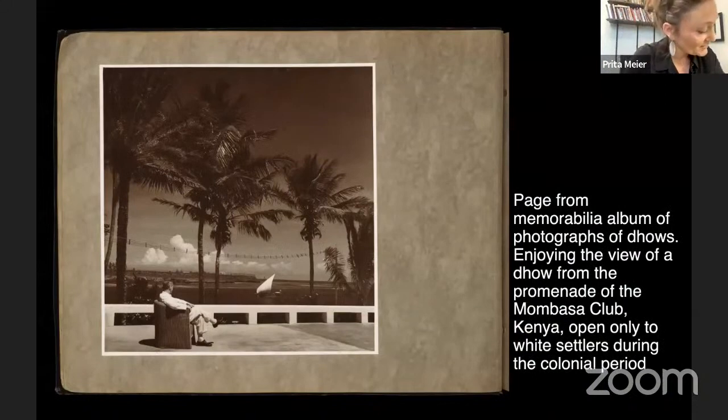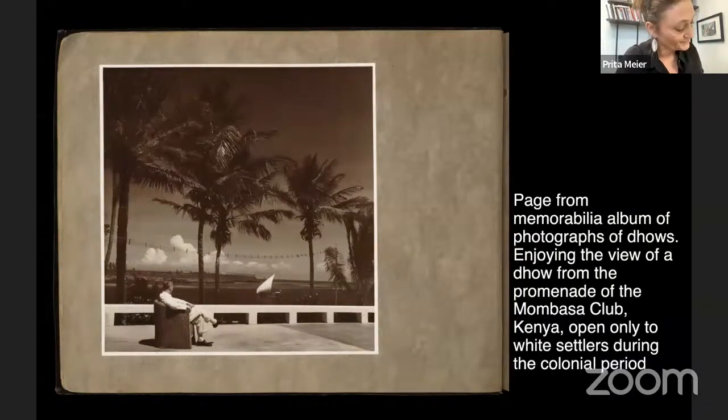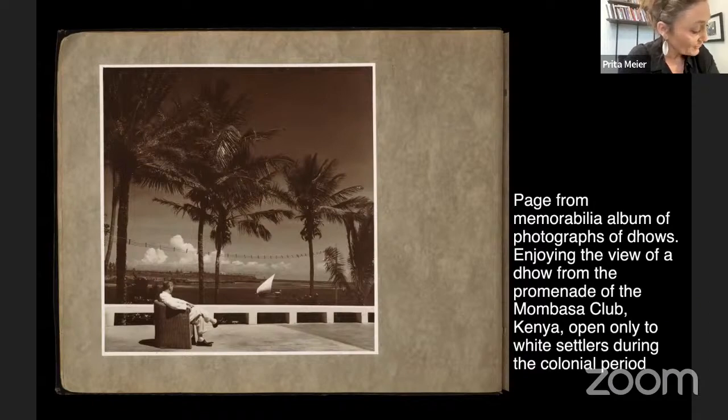This anodyne image of the dhow is supposed to have a sweet numbing and calming effect, suggesting that these are all continuities, not ruptures or upheavals. But of course, this is very much a colonialist strategy, or at least it's strikingly similar to older strategies of delegitimization and non-recognition. The British administration, as I had already mentioned, had reduced the dhow to a picturesque anachronism and presented European-controlled trading vessels as the only really legitimate form of trade in the Indian Ocean.